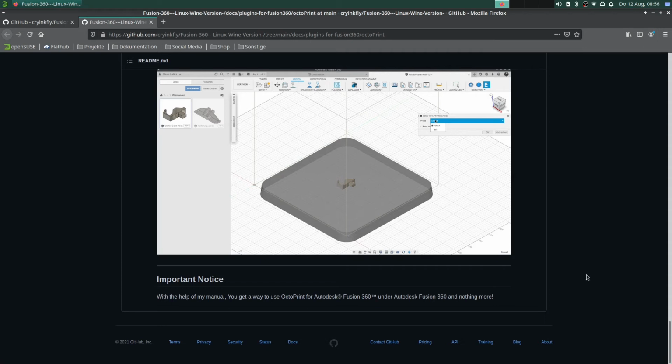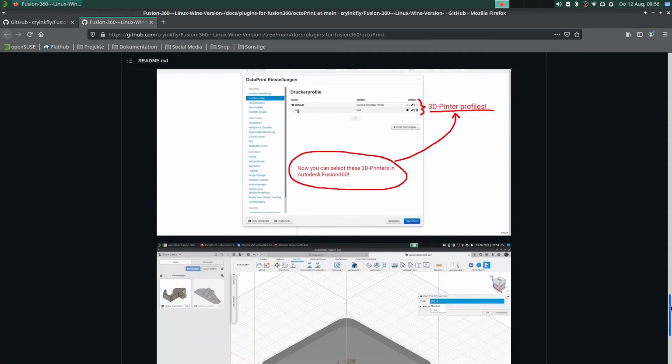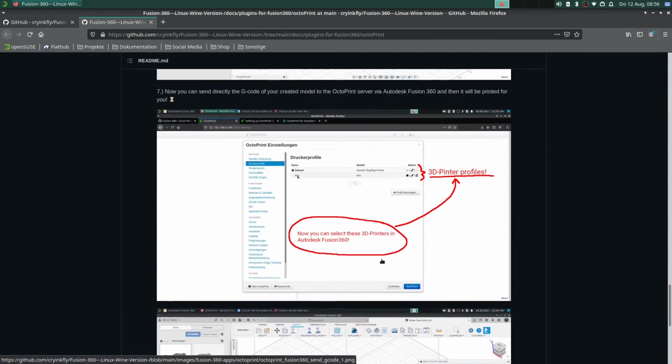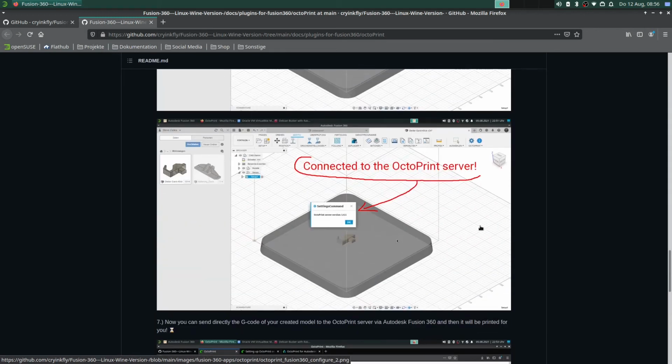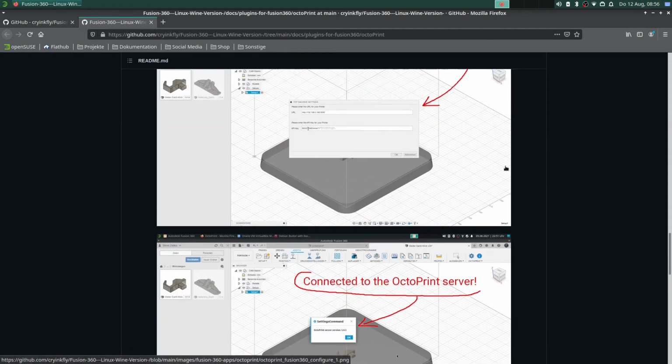Okay, and I think next time I will create a video for this installation, where I show you how you can install this plugin on Linux for Autodesk Fusion 360, and how you can install and configure this OctoPrint server, maybe on a Raspberry Pi or an old notebook, or maybe I will show you this one in a virtual machine.